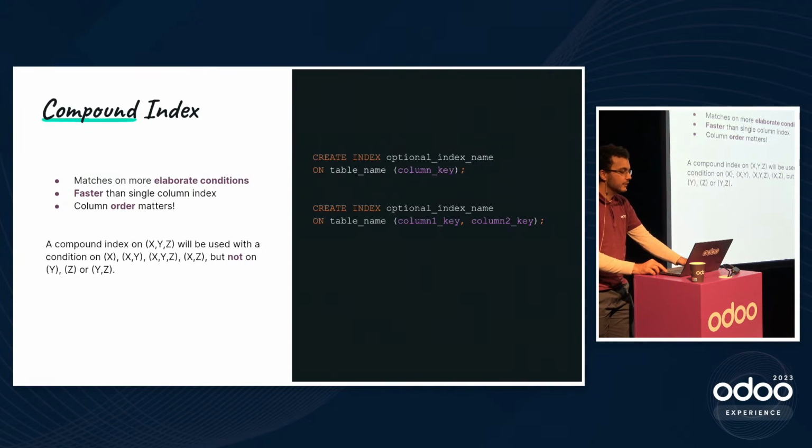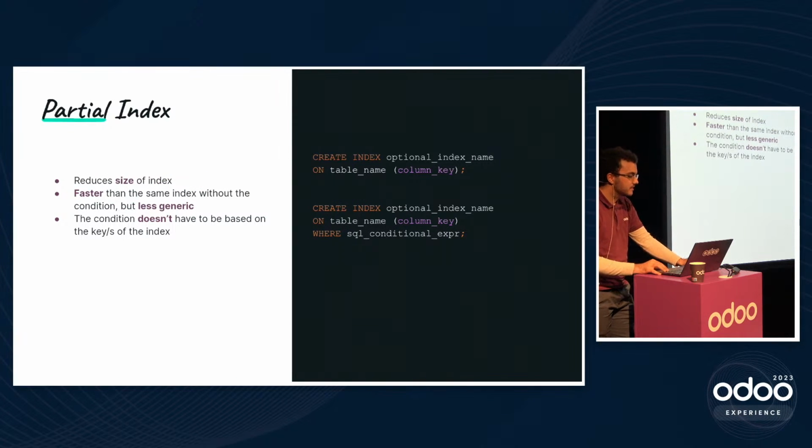The order is actually important because compound indexes are not used for every type of combination. For example, if you have a compound index on all the fields and you use only the last one, the index will not be used, because Postgres cannot use it if you request only the field Z. So here I've set up the order that Postgres can usually deal with: I have a compound index and you request the second and first, or the first and second field, I can deal with it. The third field, I will give you all the rest that's needed.